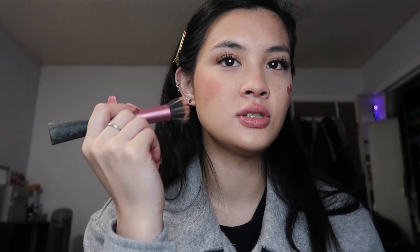For blush I am using the Rare Beauty blush in the shade Believe — it's a slightly darker mauve color and I really like it on me. I apply it on top of powder and it blends out quite nicely. I put two dots of blush and use a stippling brush, placing it where my cheekbones are rather than dragging it close to my cheek area. I also put a little bit on my nose, then blend with a beauty blender.